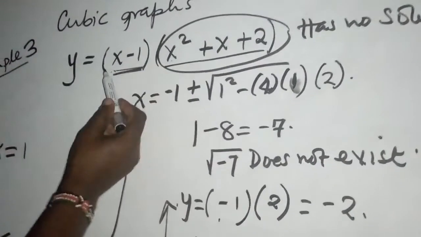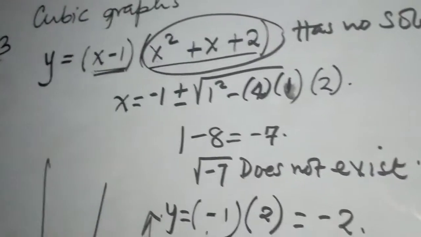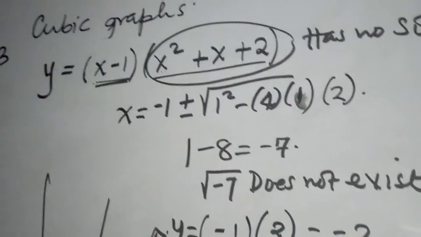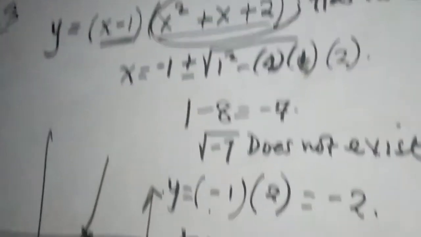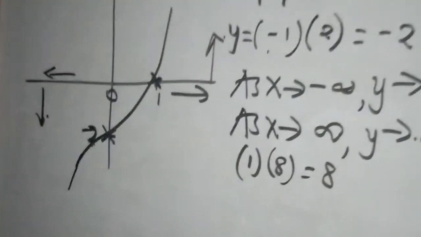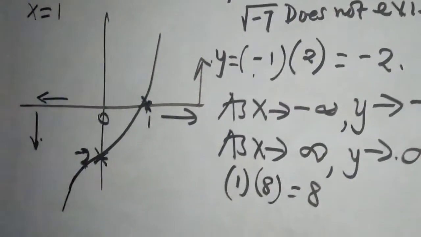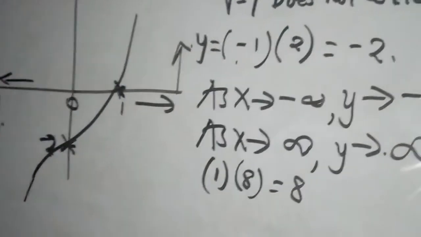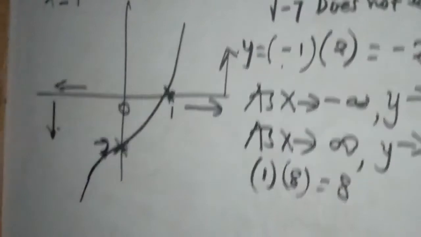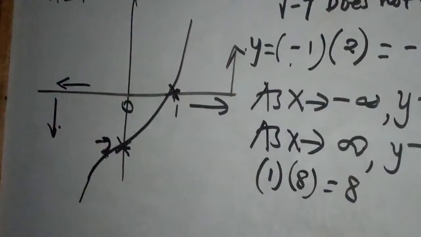How do we know it's a cubic function? If you open this bracket, these first terms x times x squared is already x cubed, and that qualifies the whole function to be a cubic function. So it is not a must that the cubic function cut the x-axis three times. It can cut the x-axis once, twice, or even three times.